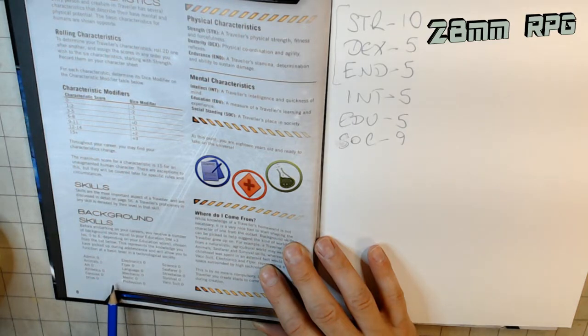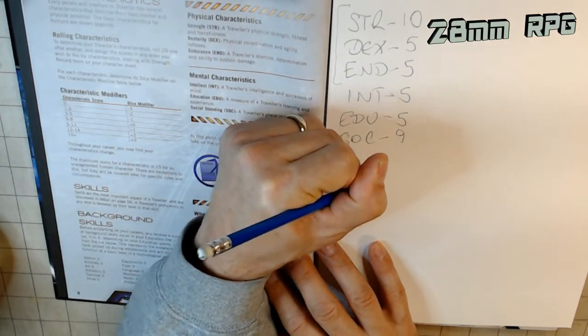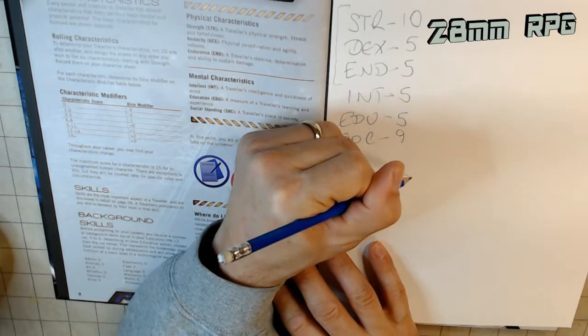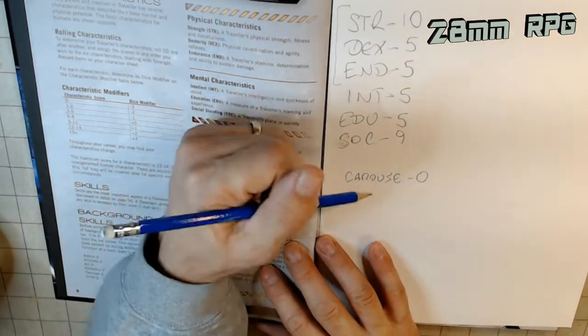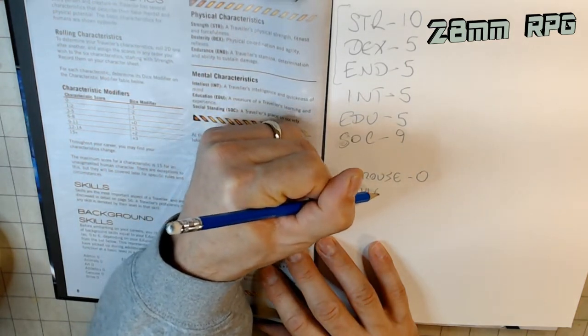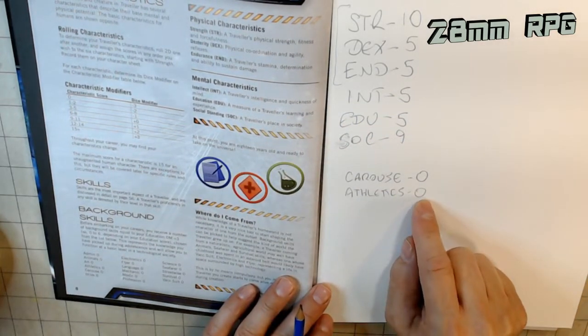Truly the Brainiac here. We will use, well, since he's got the social, may as well give him Carouse. Of zero. And what else? And we'll go, well, why not? Well, let's go flyer. Or no, athletics? Okay, yeah, athletics. Of zero. So, the zero means that you're not going to get a negative if you try to do something.